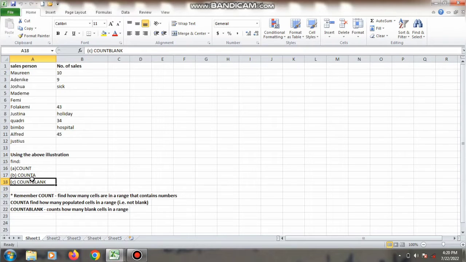Now, when we are talking about count, it tells you how many cells meet a certain condition. As you could see, I have my column A and my column B. When we want to count, what do you want to count? What is it that you want to determine? For any function you want to use on Excel, there must be a criteria that is going to lead you. There must be a criteria you are going to find.